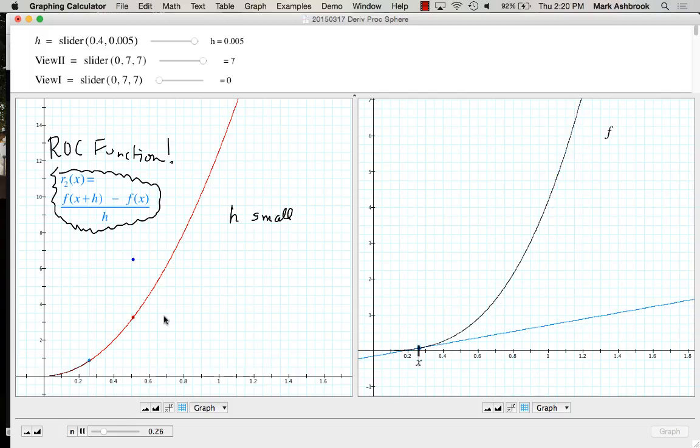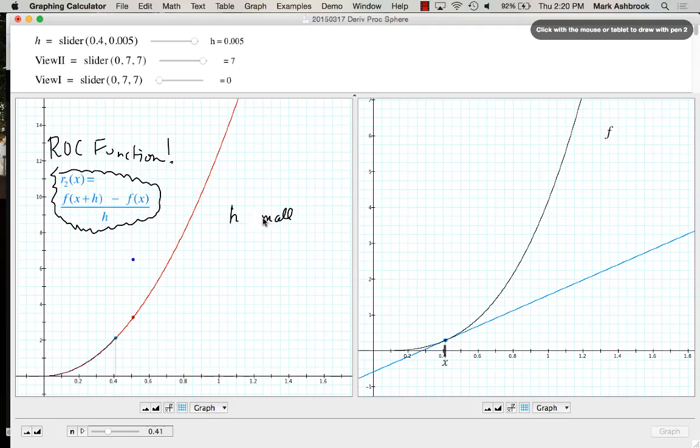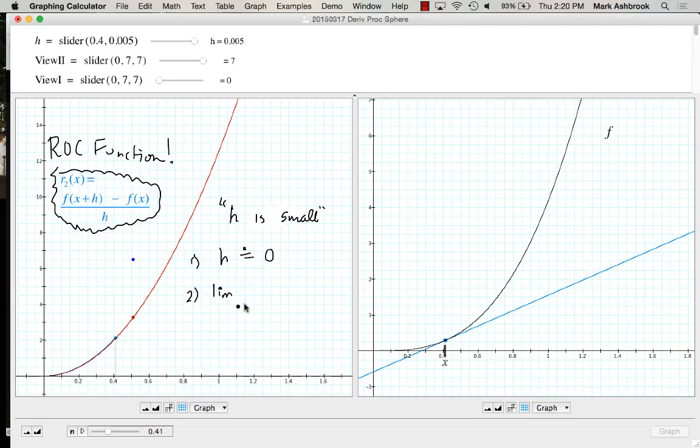So what about h? h is small. We have a couple ways to say h is small mathematically. One way is to use equals with a dot over it and say zero, essentially zero. This is one way to say h is small. Another way is lim for limit, as h approaches zero. Now, you would never just write that by itself, so we would write limit as h approaches zero of this. That's also saying let h get small enough so that we can't tell the difference between approximate and exact.